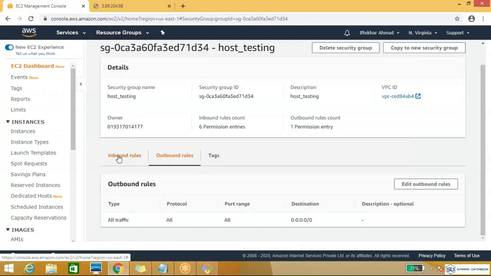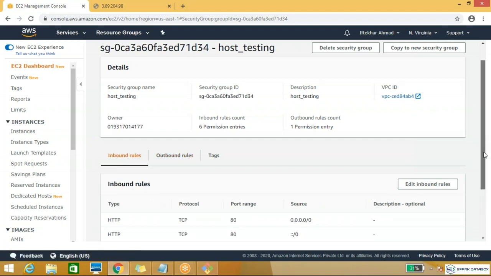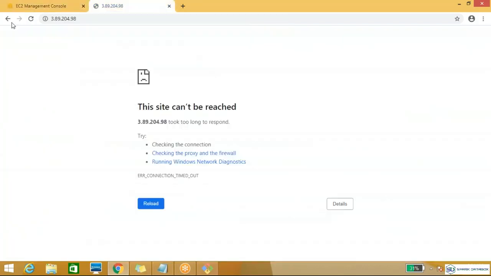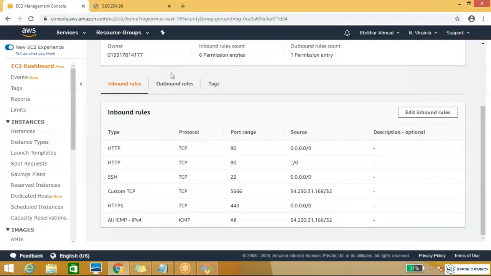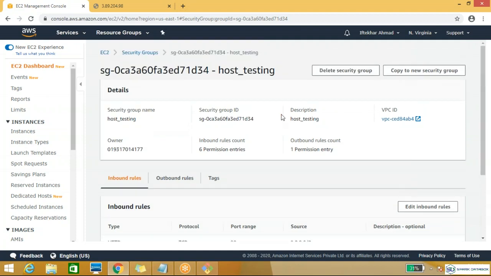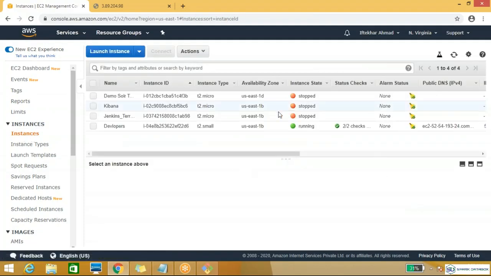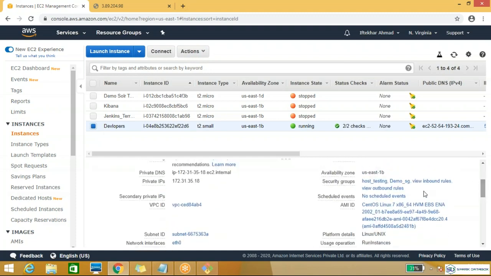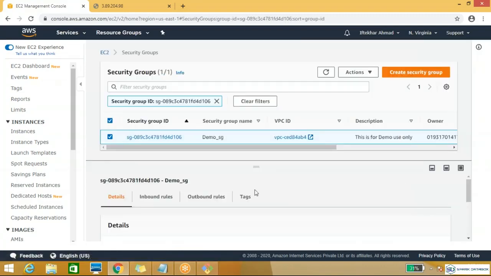All traffic. Let me check why it's not booting after changing the outbound rule.